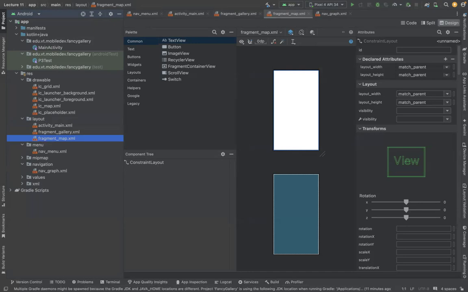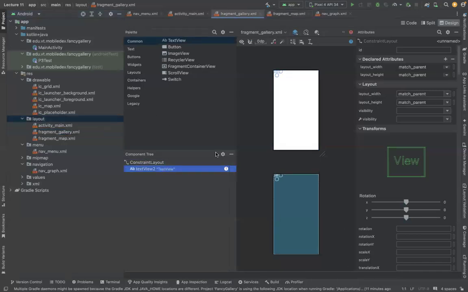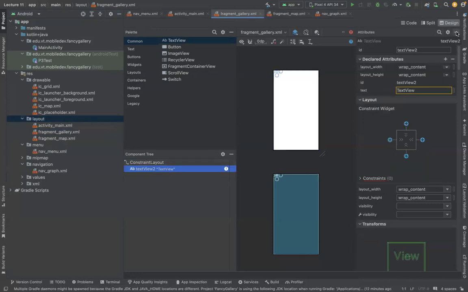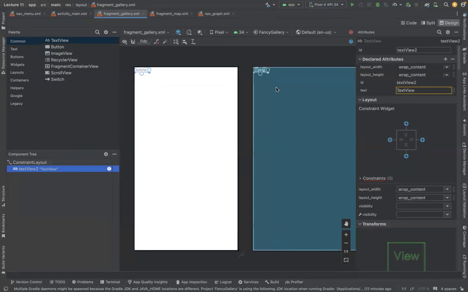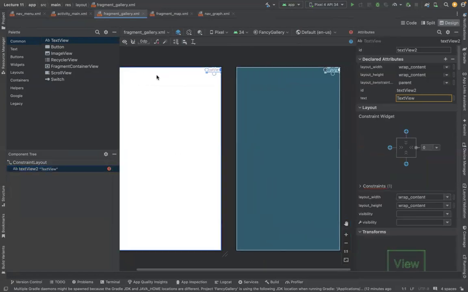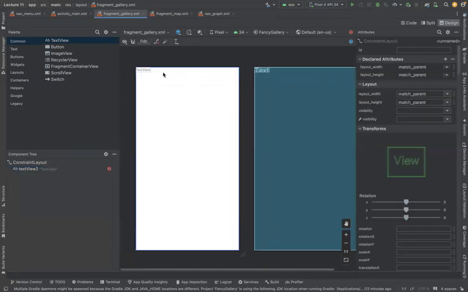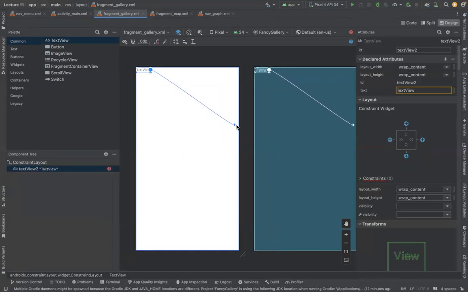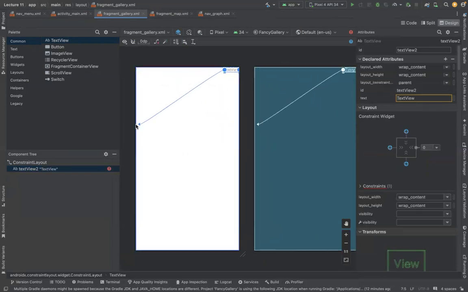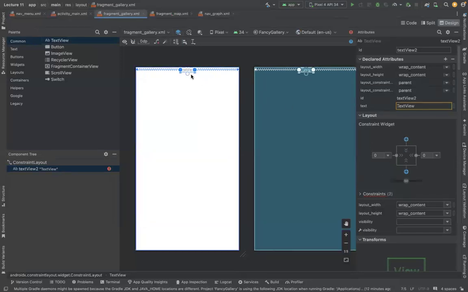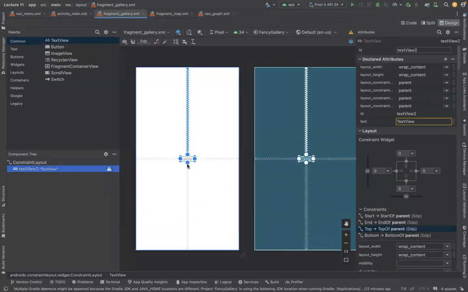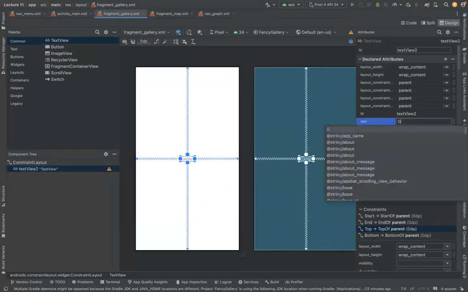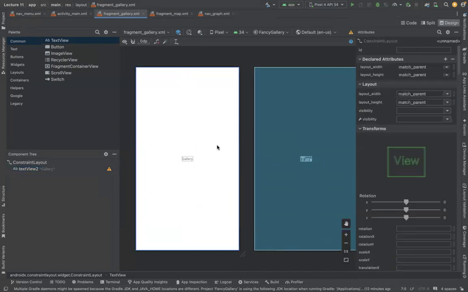Okay, so we do that. The only thing we're going to do here is simply add a string. So in the gallery fragment, if you go here, we're just going to add a text. Again, this doesn't have any constraints, so let's add a little bit of constraint here. This is the text. We're going to click on this, add a constraint. Oh, excuse me, I shouldn't have done that. So click on this one, not that one. Click on this and then constrain it all the way here, and the same on this side as well. Or you can click on the plus sign, right? It doesn't matter. And then click on here, go to the bottom, and then we'll constrain it to the top. So it's going to come in the middle, right? Now we're going to change the text to say gallery for now, so that we know which fragment we're at. So it says gallery, right? That's all we need to do.